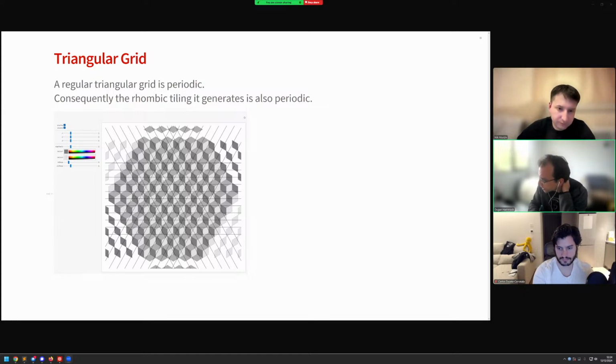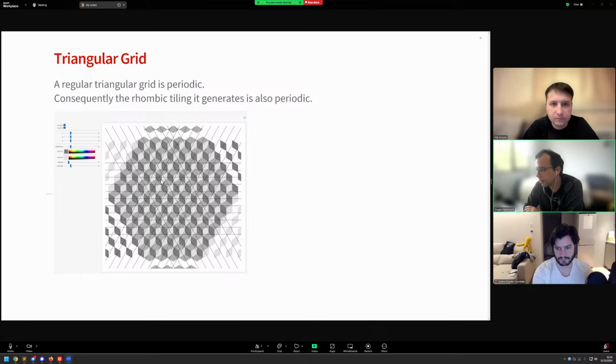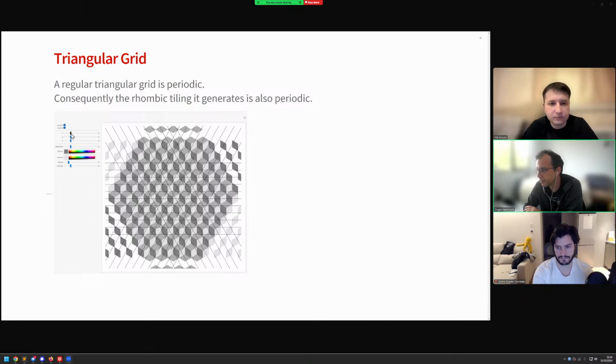So this is the result you get when we have a triple grid. That is, the grid vectors form an equilateral triangle, and the resulting tiling of all these rhombuses is this thing.